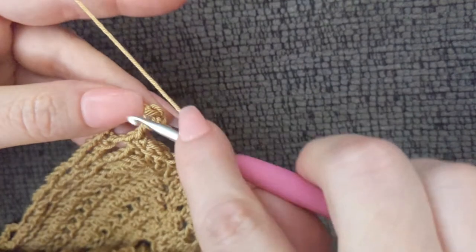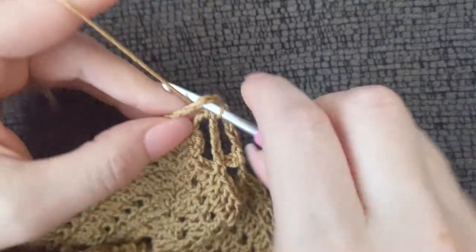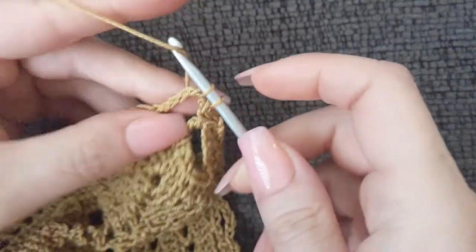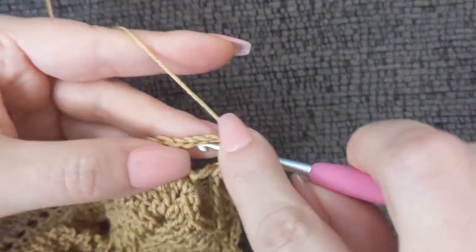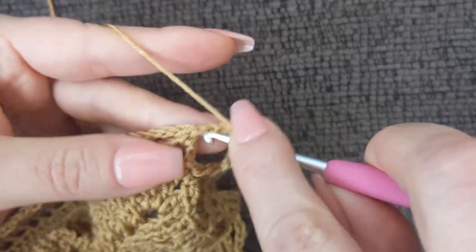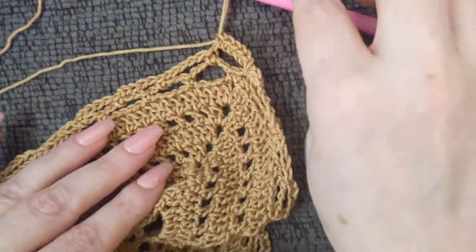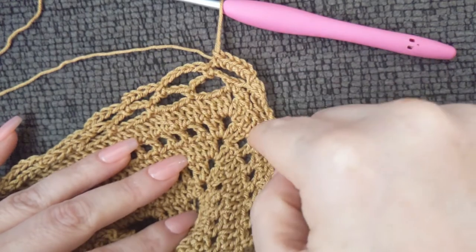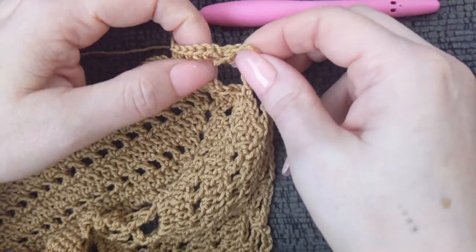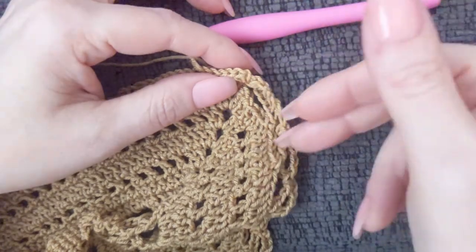I've just chained 5. Now I'm going to slip stitch into my starting single crochet. I'm going to immediately slip stitch into the next chain 5 space, and I'm going to start working 5 single crochet in every chain 5 space all the way around. This is the repeat. There's nothing special that you have to do on the corners. If there is a chain 5 space, put 5 single crochet in it. You're going to do this all the way around. End with a slip stitch into your first single crochet right here. Fasten off, weave in your tails, you're done.